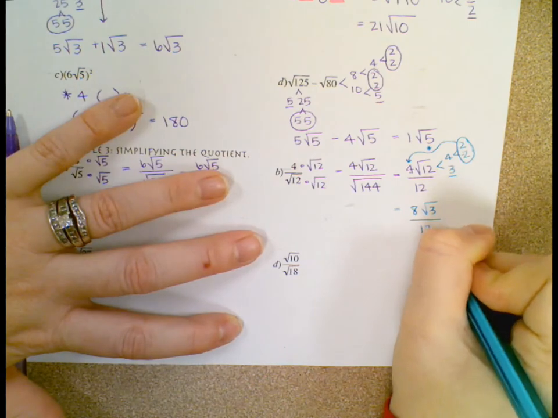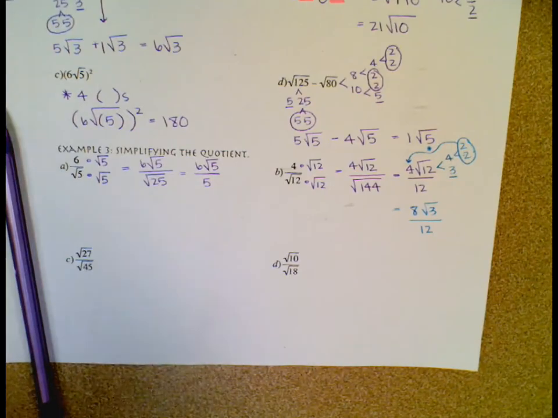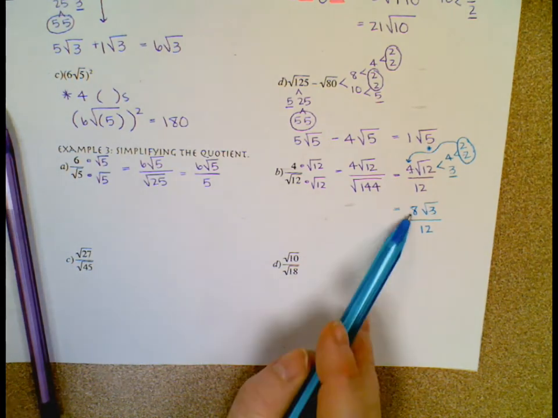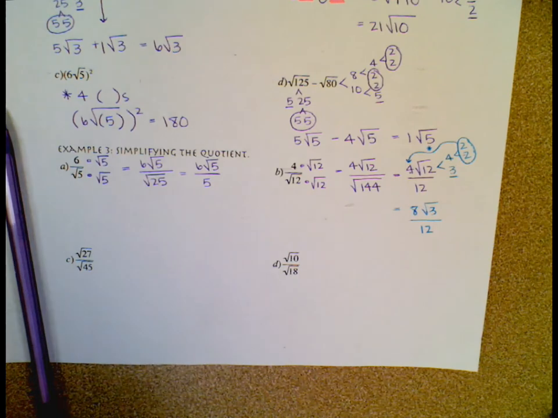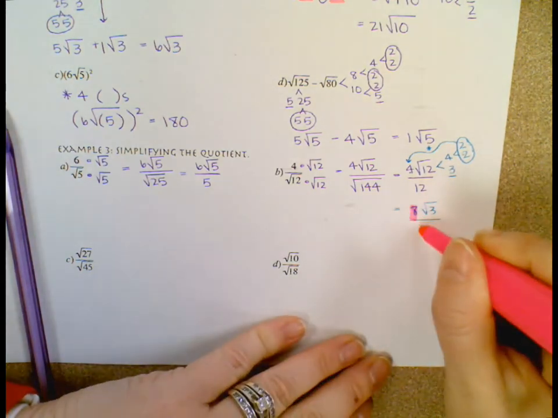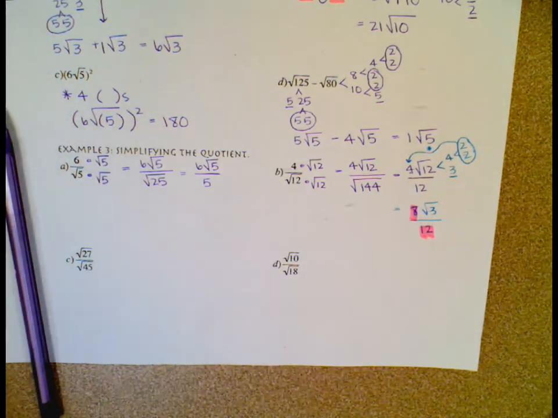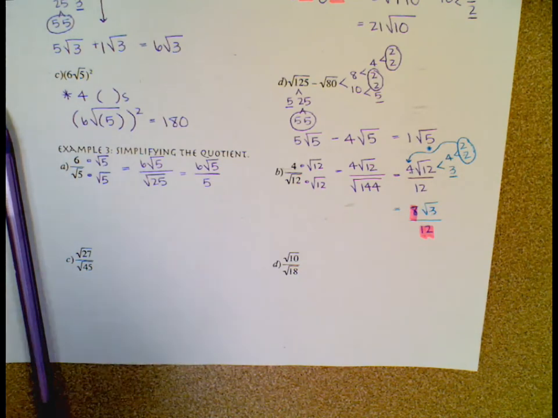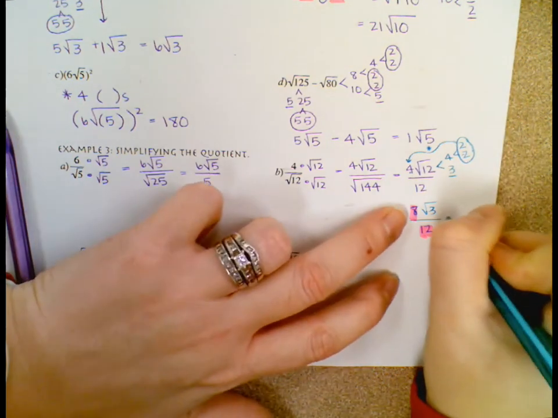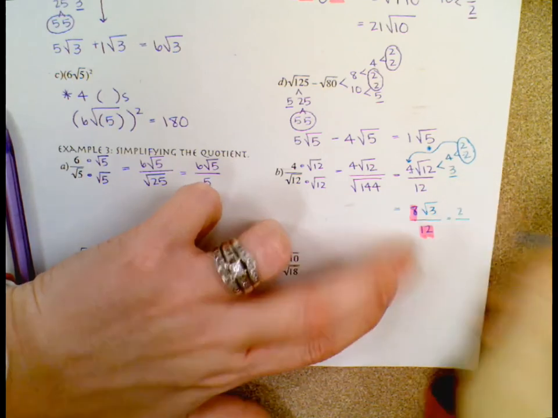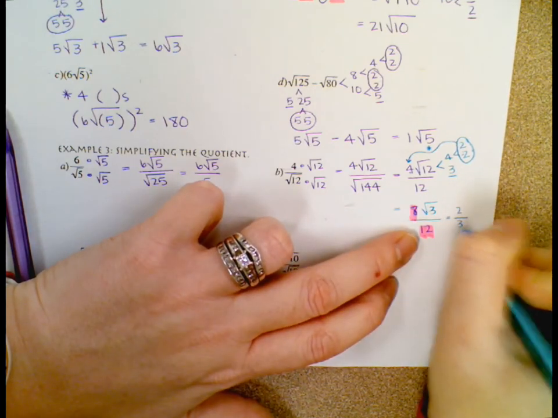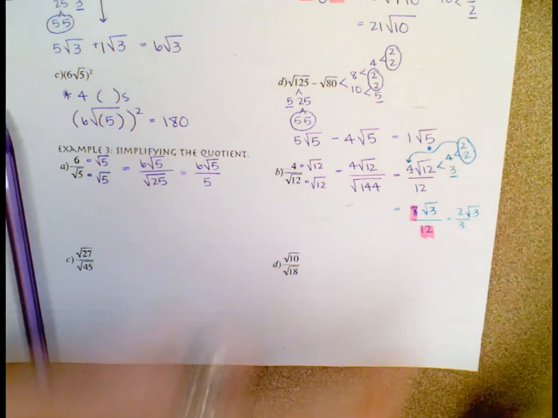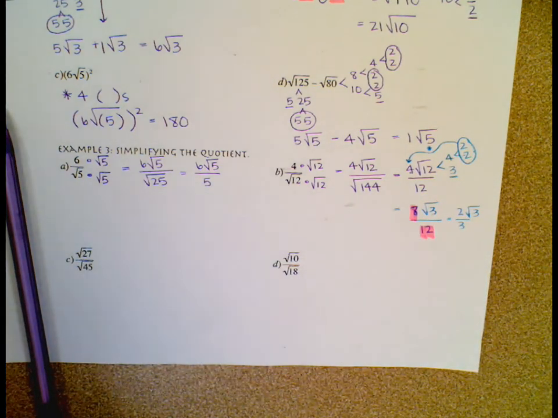Now, if you guys got here, I'd be so excited. Like, I really would be happy. But here's the thing. This 8 and 12 can be reduced. So you want to look at your two whole numbers. Don't look at that radical. You don't care about him right now. Look at your two whole numbers and see if you can reduce them. Well, 4 can go into both of these. Okay, so 4 into 8 is 2. 4 into 12 is 3. And you still have that radical 3 chilling out. So all I did is reduce that 8 and 12.